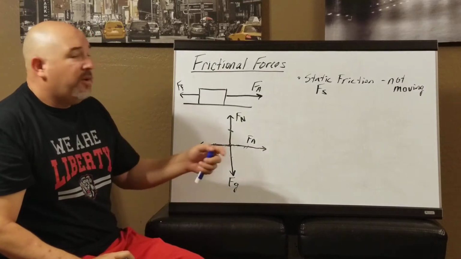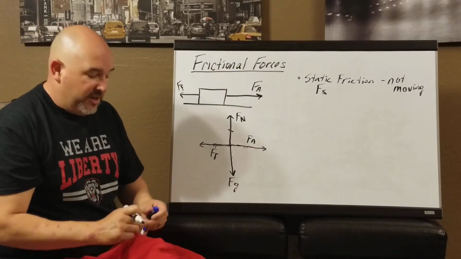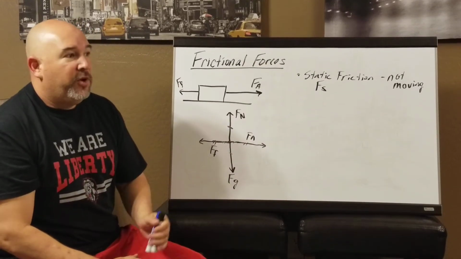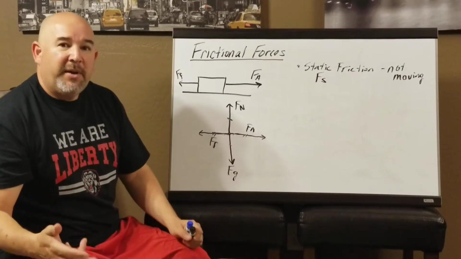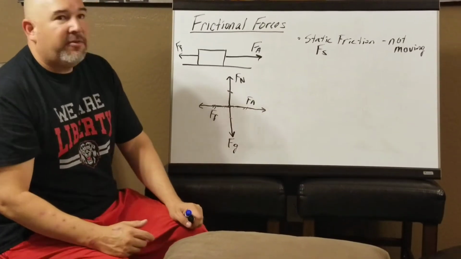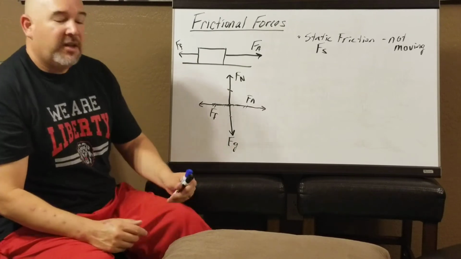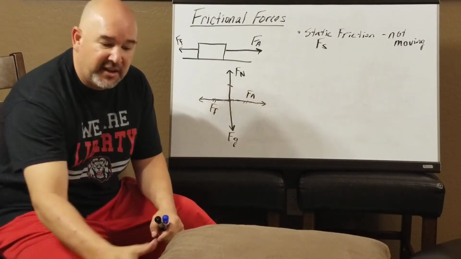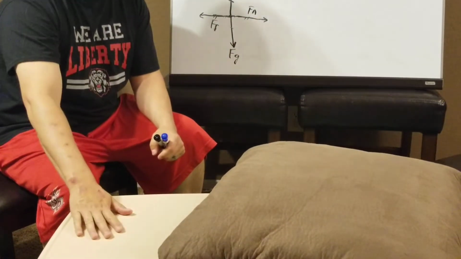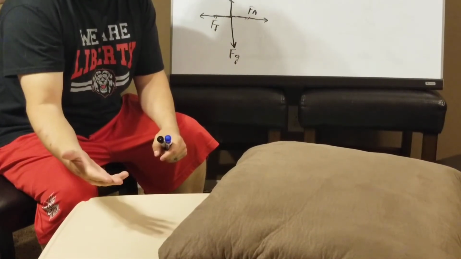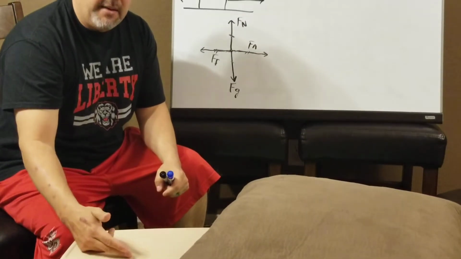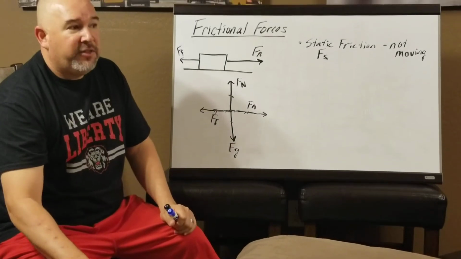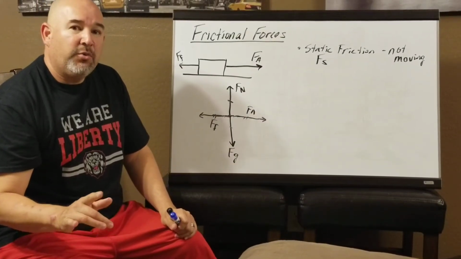And the other thing we can look at is static friction is dependent upon how heavy the object is, which tells you that it's actually dependent upon the normal force. Now, back in Unit 4, I believe it was, I told you guys that there are two surface forces. A surface, just like this surface, can provide two forces. It can provide an upward, perpendicular normal force, and it can provide a parallel frictional force. Talked about that last unit. So those two forces are actually related to each other.